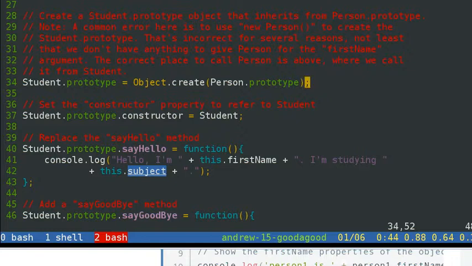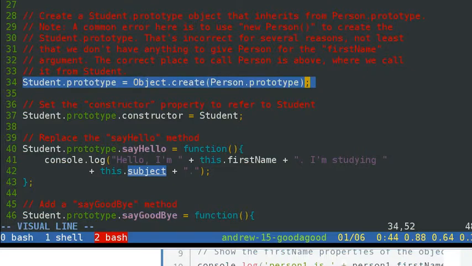And the user should note a common error here is to use new Person to create the Student prototype. That's incorrect for several reasons, not least that we don't have anything to give Person for the firstName argument. The correct place to call Person is above, where we call it from Student, inside the Student class function.